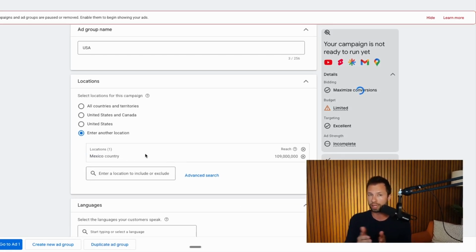Now, if you are looking for subscribers in the United States, it's going to be more expensive. That's just the way that it is. There are more people wanting to hit people in the United States. So if you want cheaper subscribers, you could target other countries, but that's ultimately up to you.